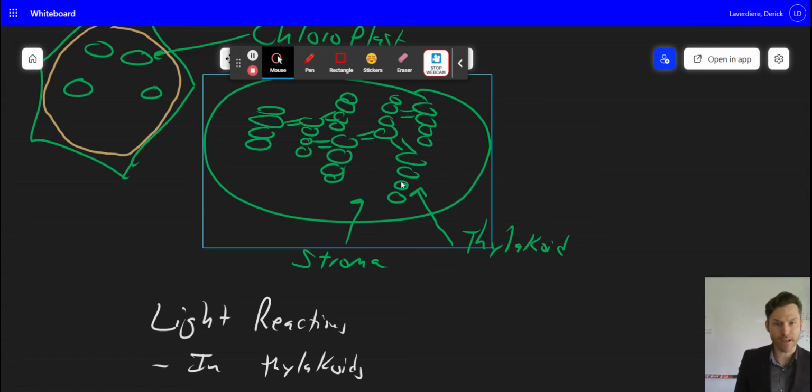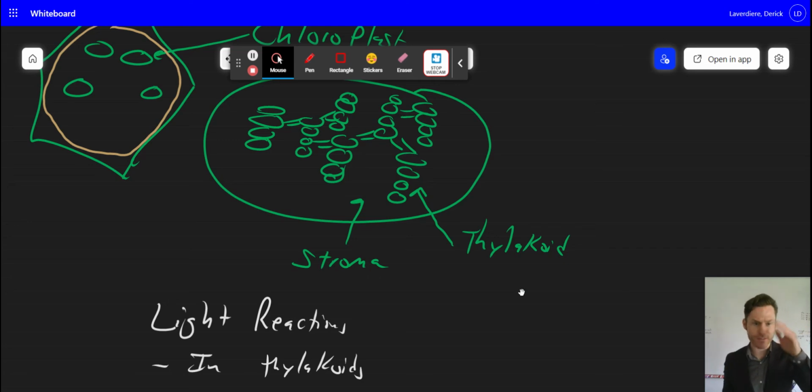Inside of the chloroplast are the thylakoids, which are these stacky pancake-looking things, and the stroma, which is just the space between the stacky pancake things. And so I like to think of this in terms of a city landscape, where the thylakoids are the buildings, and the stroma are the streets beneath the buildings, and the air in the area around the streets.